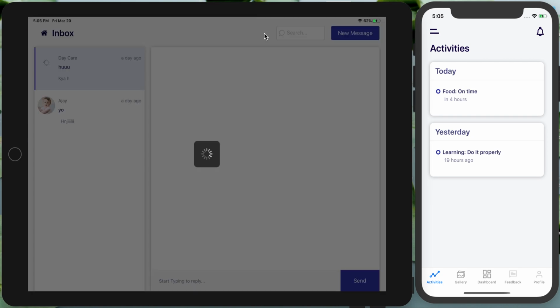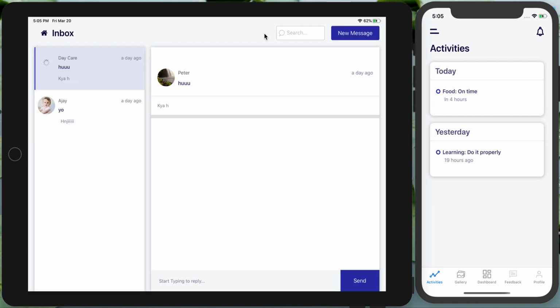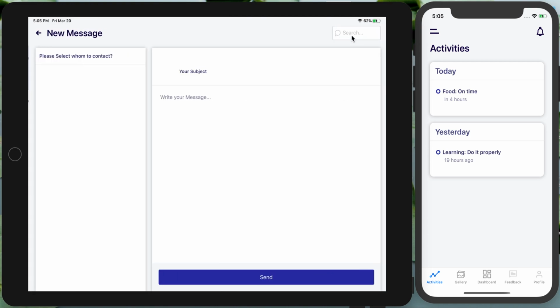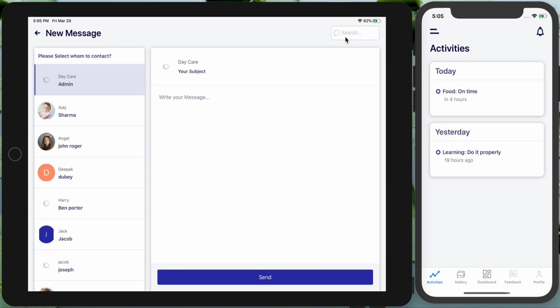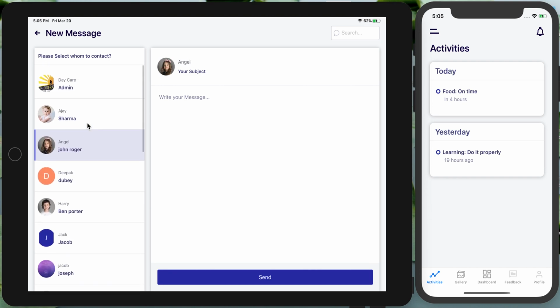Okay, so now I'm going to explain the messaging module, how it will work. First of all, I will click on new message. As you can see, I have already messaged many kids and also admin, so they are showing here.